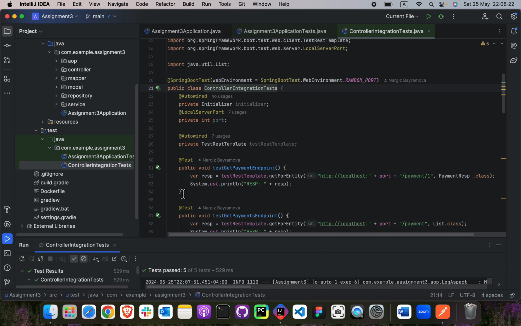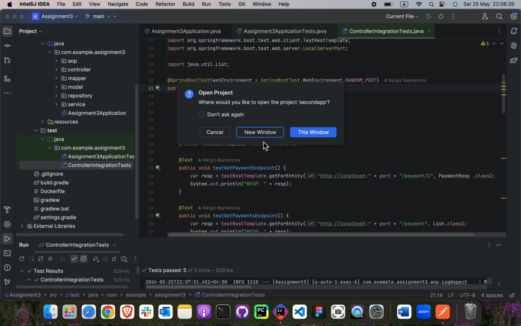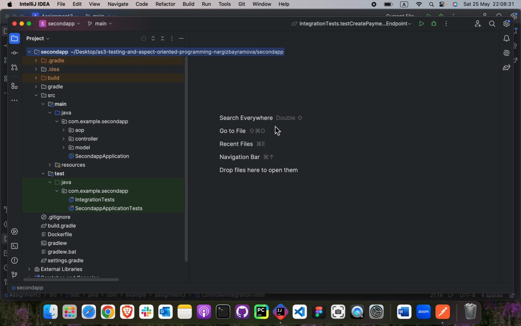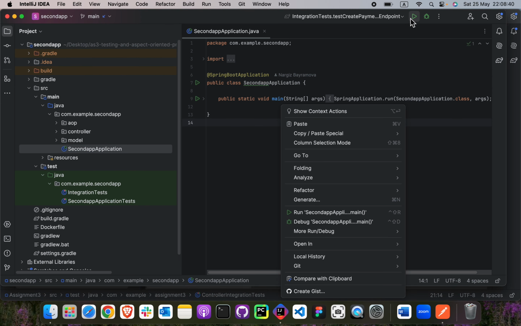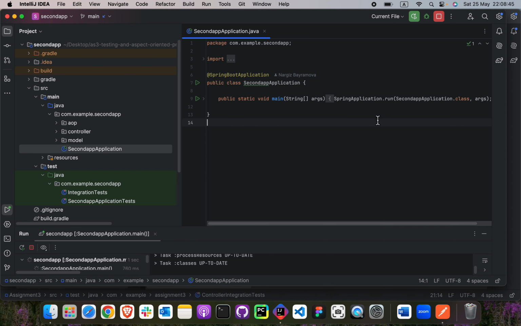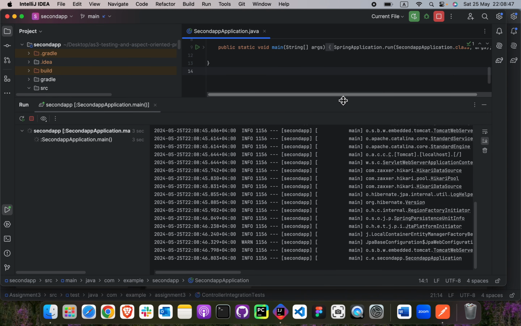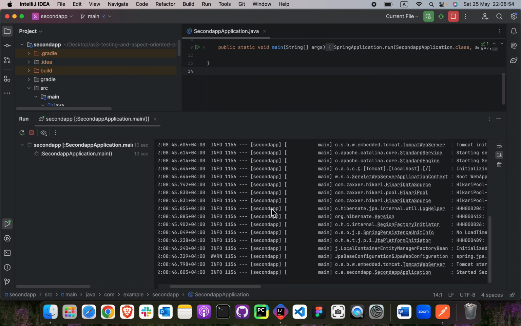Now we should continue with our second application. Let's go to the second application in a new window, because we will be using endpoints exposed from the first one. Now let's run our application, run current file and go. Let me resize and see if it started.